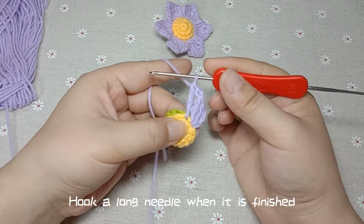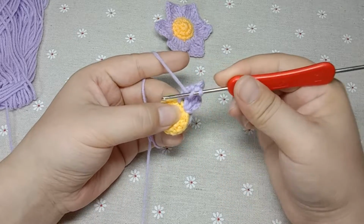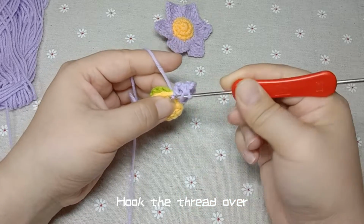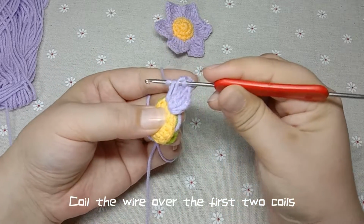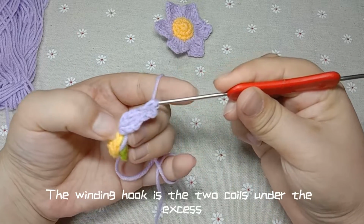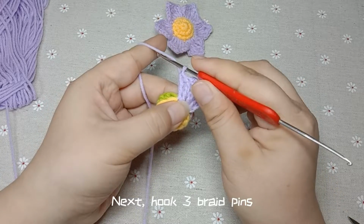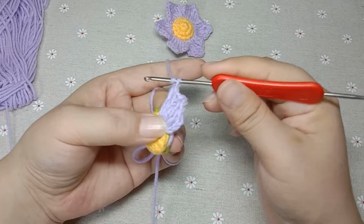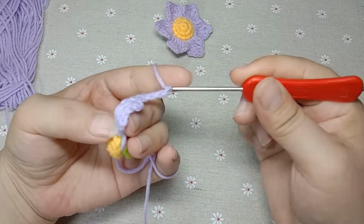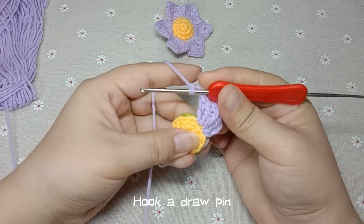Hook a long needle when it is finished. The same needle is wound inside through the needle. Hook the thread over. Coil the wire over the first two coils. The winding hook is the two coils under the excess. Next, hook some braid pins. Turn the wire around. After the three braid pins are hooked, hook a draw pin.